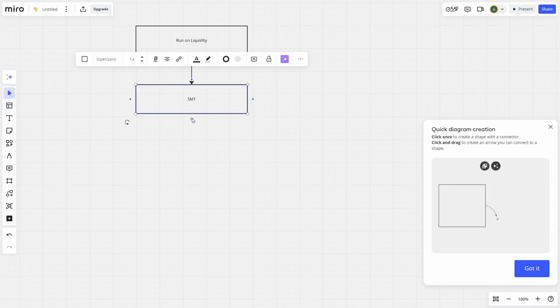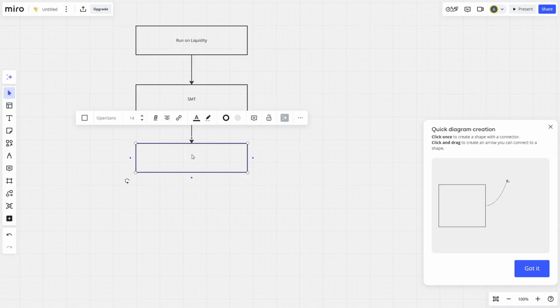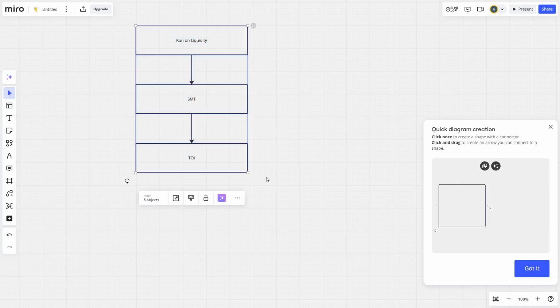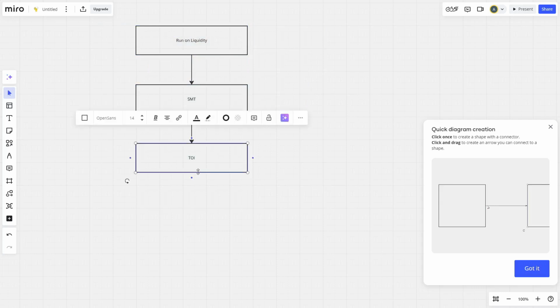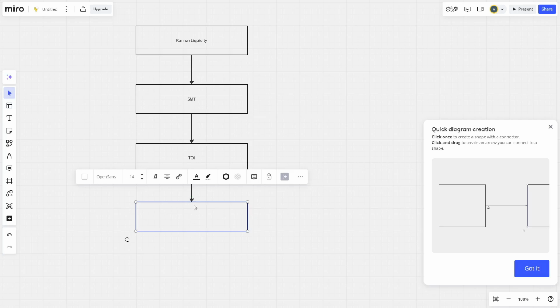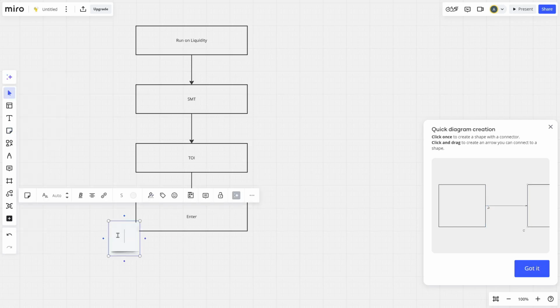What do I do again? Make a new box. Now, what is my next thing to happen? We need to be inside of our time of interest. As you can see, I'm already starting to make a flowchart. This is my step-by-step guide on my entry. Now, once we're inside of our time of interest and all these things happen, what am I wanting to do? Enter. And then to make it more clear for myself, what I'm going to do is add little post-it notes here saying unicorn.